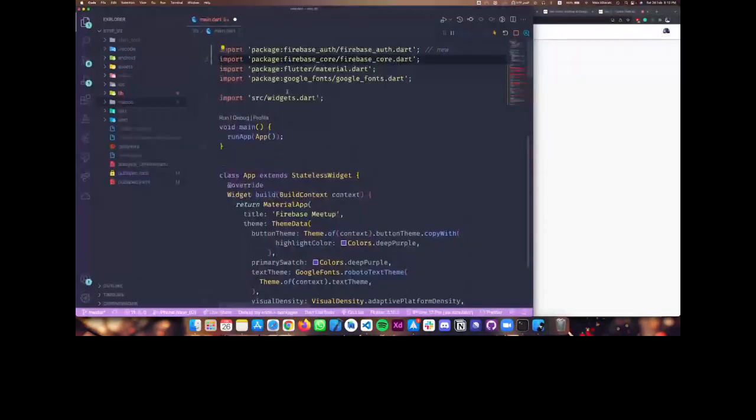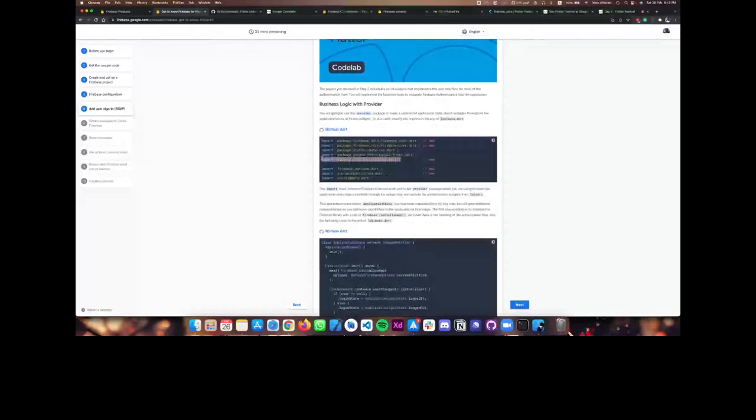We are missing the imports, so let's add the imports, Firebase Auth and Firebase Core first. Here. And then we need Provider. Then we need to use the authentication widget and the Firebase options.